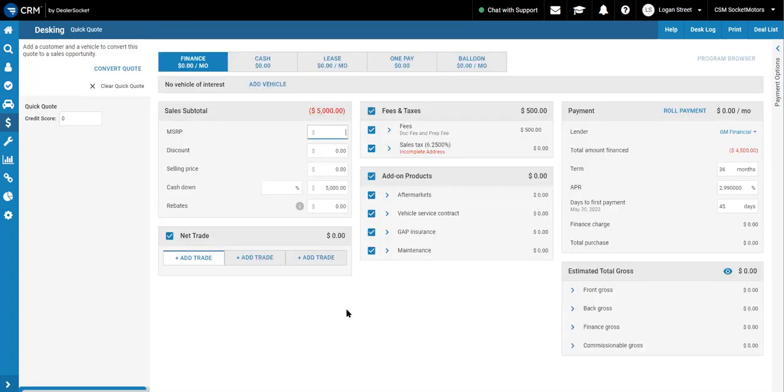And this is actually our desking 3.0, but for demonstration purposes, this isn't going to matter. The printout doesn't really change at all.